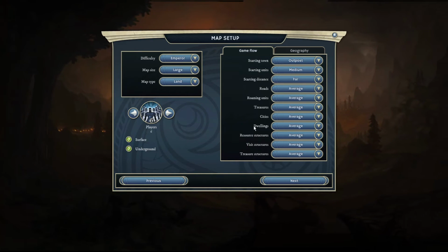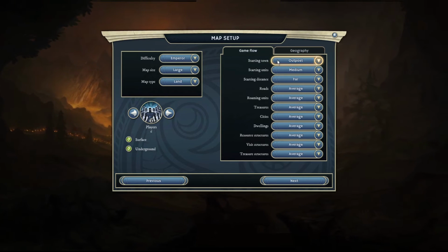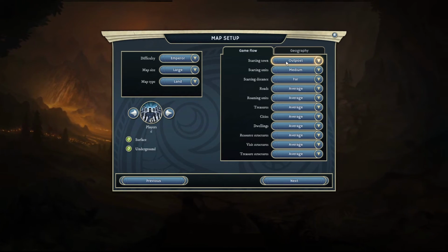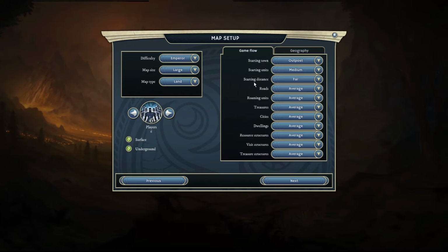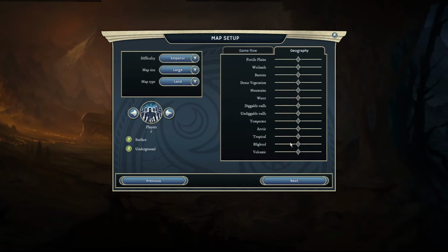Most of the advanced settings are going to be average or default settings. However, we are going to change a few of them. In particular, starting town is going to be an outpost, and our starting distance is going to be far. In terms of the geography here, it's going to be default.